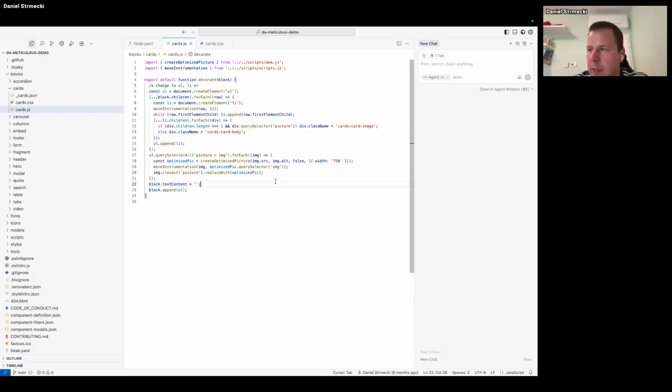So no React, no Next, and also not recommended to add any heavy frameworks to it, because that's the path to not get as great results as EDS brings out of the box. So you get HTML outputted that you can't really control, right? So maybe you want to have a proper UL LI list instead of the divs, or anything like that. You need to use JavaScript for that.